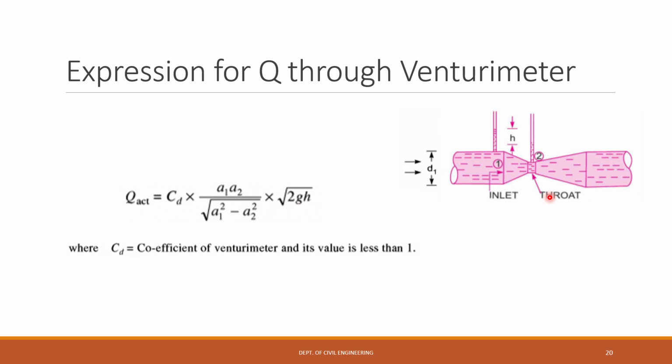In the figure, you can see that two piezometers are connected at section 1 and section 2. What do you mean by a piezometer? Piezometer is nothing but a transparent glass tube. So this transparent glass tube is connected to the pipe at section 1. So what will happen? The fluid is flowing with the pressure, and based on the pressure, the liquid will be entering the glass pipe, and the liquid level will be rising. For example, in this figure, the liquid is up to this level inside the piezometer.